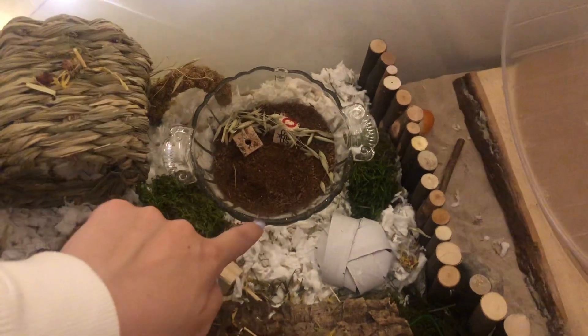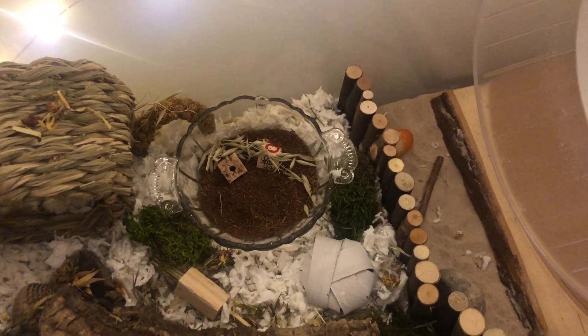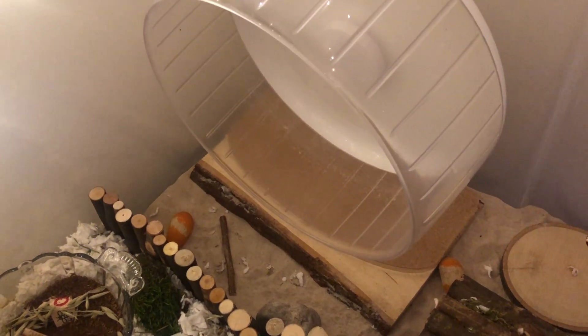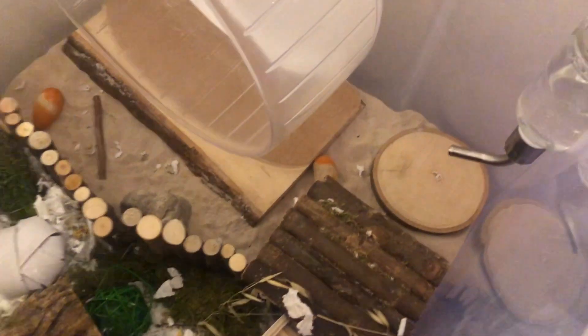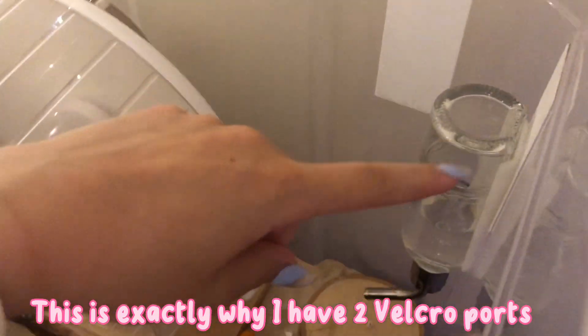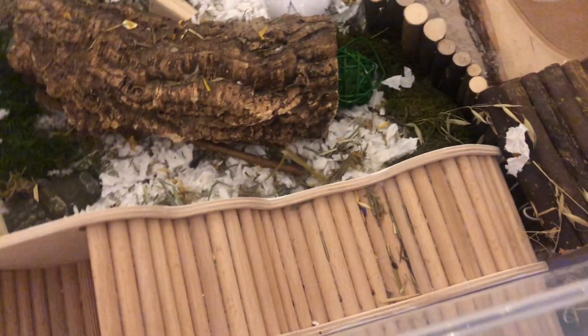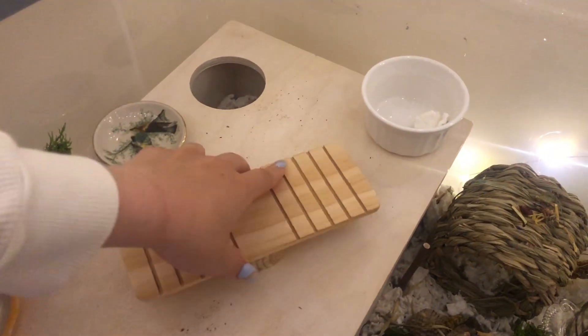He has the same hides and chew toys but I gave him a few more chew toys. I gave him a container with eco earth — just a smaller little area — because he loves digging for freeze-dried mealworms in eco earth. But I gave him a sand pit instead of eco earth, which I think he's going to love since he's never really had a big pit of sand like this. I also moved his water bottle to give him more space to drink, since he has a bendy bridge and a night angel ladder burrowing starter that goes up to his chamber hide.